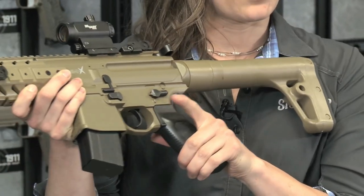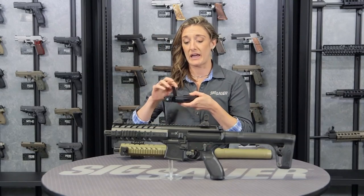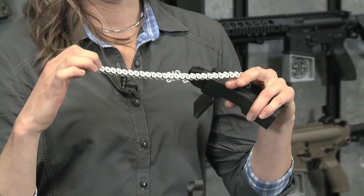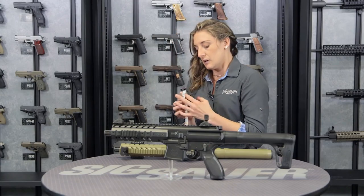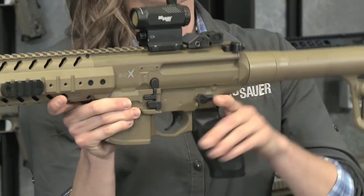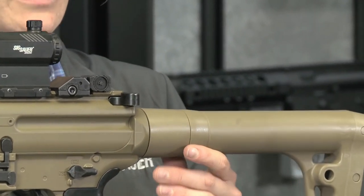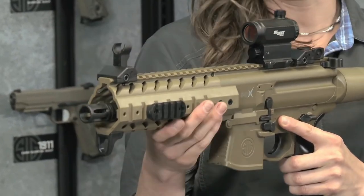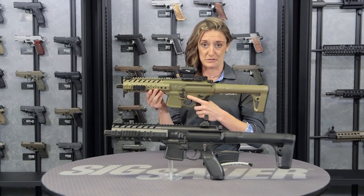An ambi safety lever for both righties and lefties. One of the coolest features on this rifle is our patent 30-round belt-fed magazine — a rapid-fire belt-fed magazine which means you get 30 rounds downrange in 3.5 seconds if you have a fast enough trigger. The charging handle is also a great muscle memory feature — it pulls back just like your real range gun, and it also pierces the CO2 within your buttstock. It has universal side Picatinny rails to add any accessory you want — flashlight, laser, whatever you see fit. The MRD also comes with front and rear flip sights.